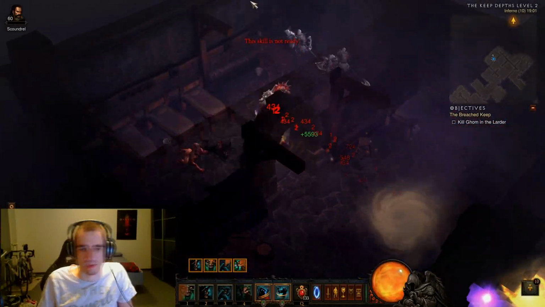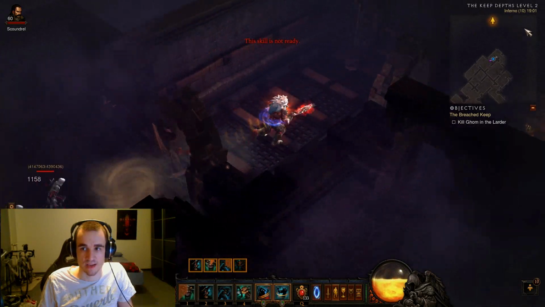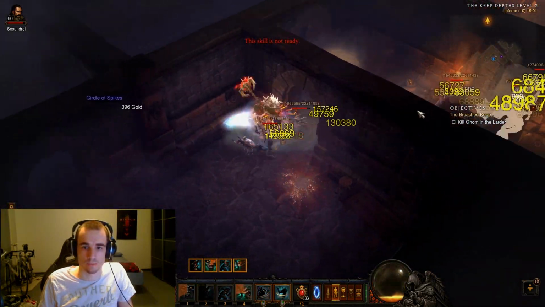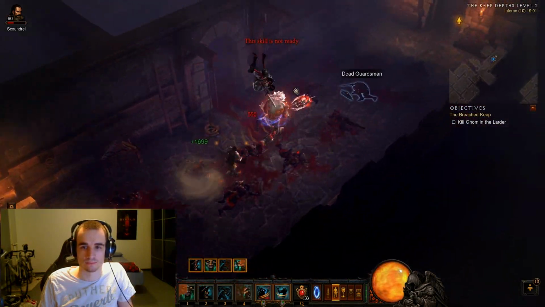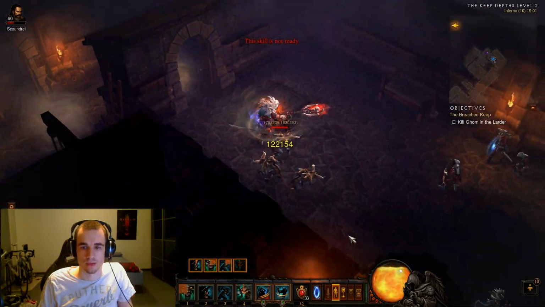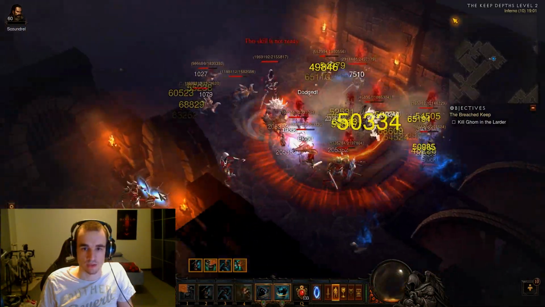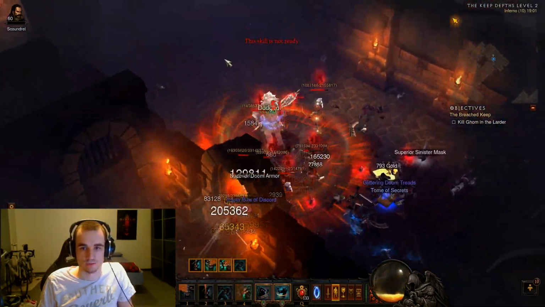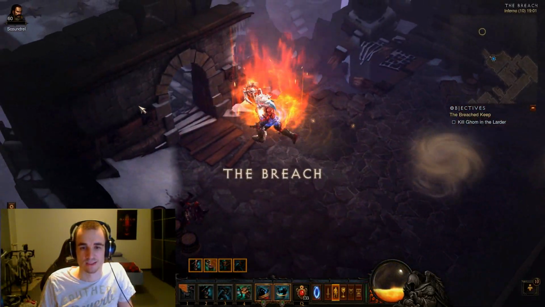Okay, so now I'm almost at the end of this run. I'm going to interrupt this for a bit, but you can see the time in the top right corner. I started around 1858. And there we go. Run 1 done. 3 minutes 45 seconds. That's pretty okay. And we got a legendary as well. Not a good one, but it shows that legendaries do drop with that barb.